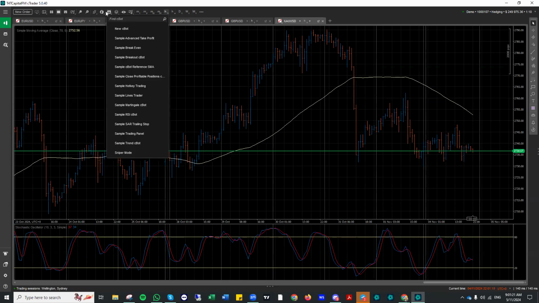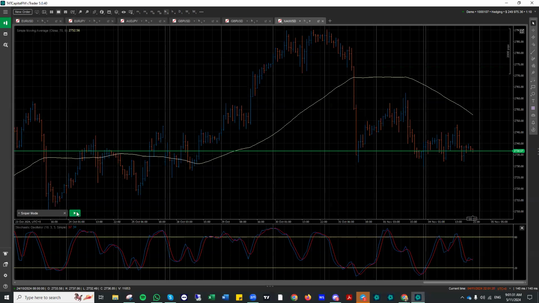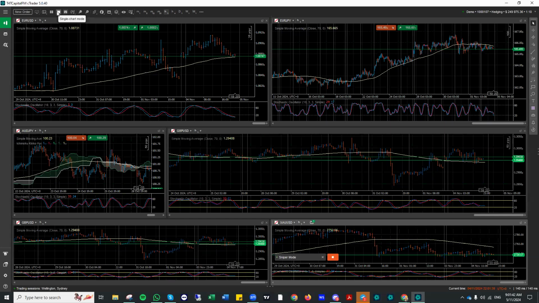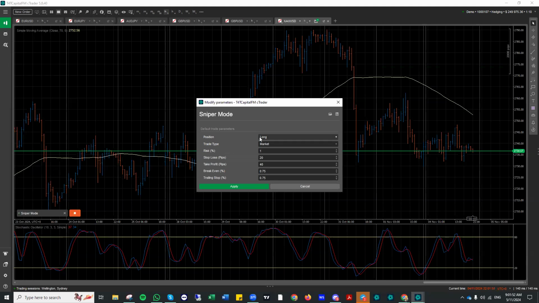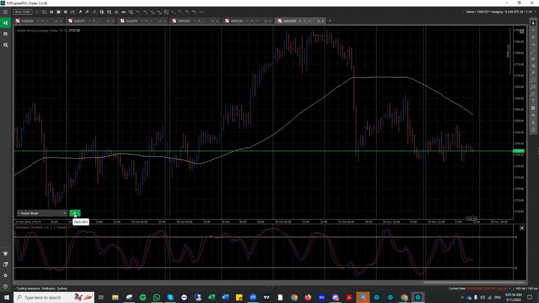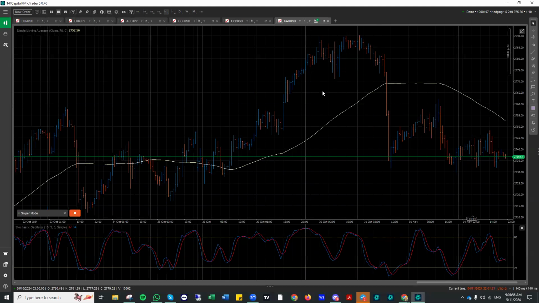Right. Now the bots. There's a bunch of samples in here. We do have one that we're just using. Actually, we're going to make this available to everyone. It's not a bad little tool to get going. Whoops. I'll just come back to single chart mode. The bots are no different to the expert advisors in MetaQuotes. Okay. So what we should have appearing is a chart.